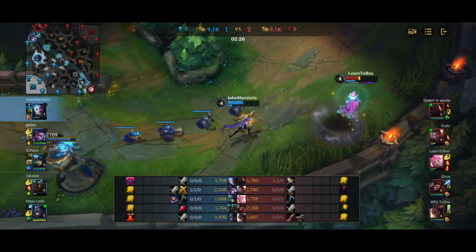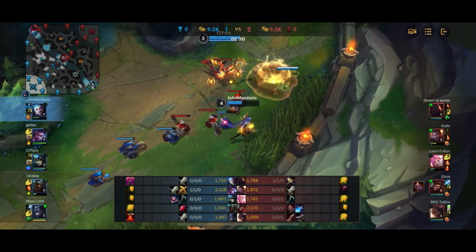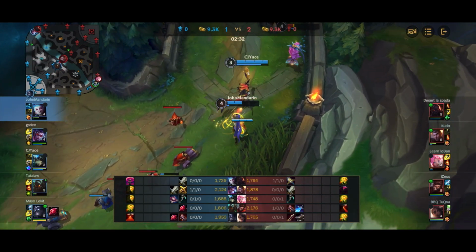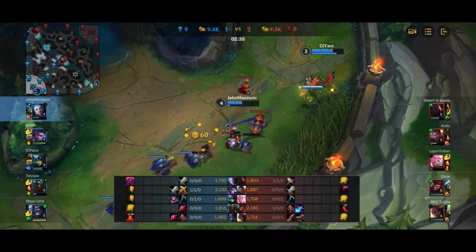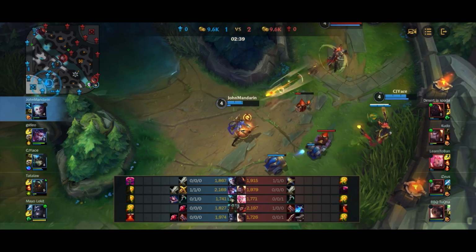Anyways, here I stopped Seraphine's back. Seraphine was stupid enough to try to back in the bush where I can obviously shoot her. Now, again, I've run out of bullets on my rocket. I'm forced to switch to minigun, but either way, we leave her on 1 HP again.